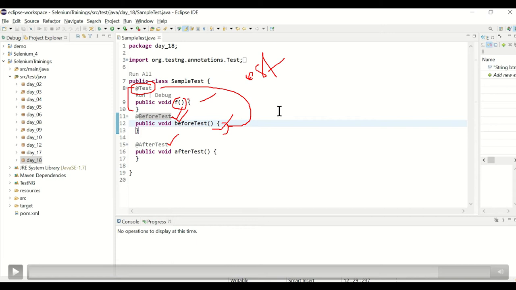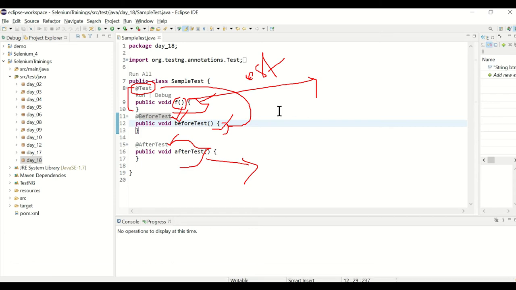Now the test method code gets executed. Once it is executed, the control shifts to @AfterTest and that code gets executed. This is how TestNG takes care of your execution flow.